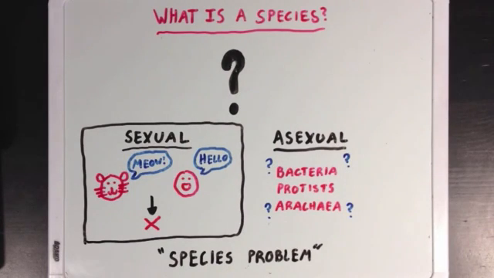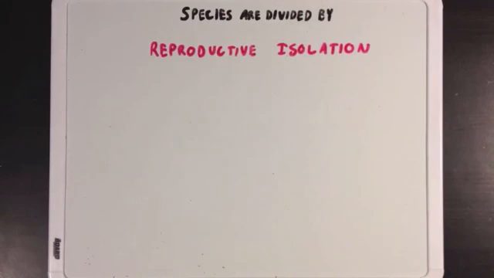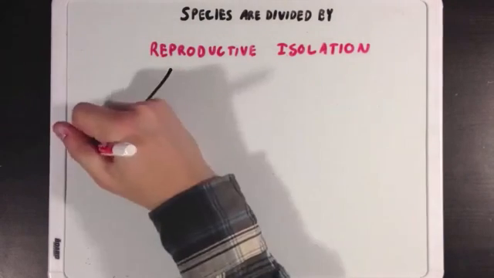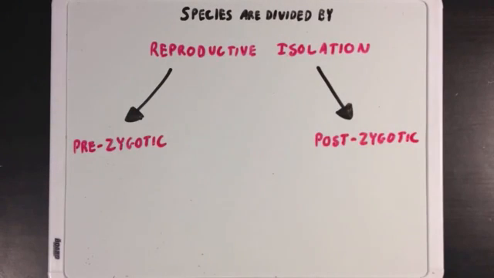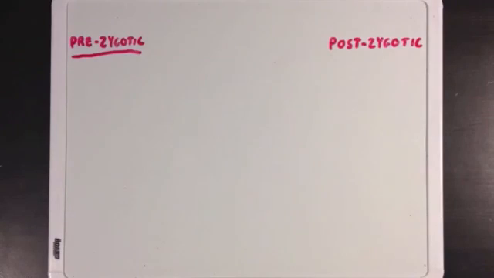And these are separated into different species by different forms of what we call reproductive isolation. And this is the idea that there are many forces that stop two different organisms from having offspring together. And we can divide these forces into two separate categories: prezygotic forms and postzygotic forms. Prezygotic isolation refers to all the different forces that prevent two organisms from having offspring together that occur prior to the formation of a zygote.